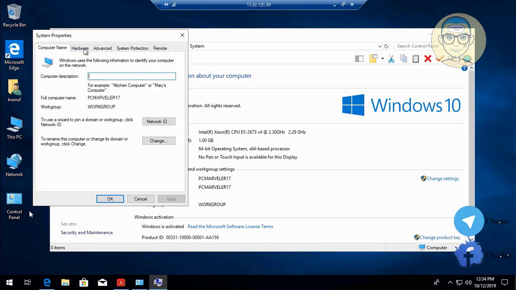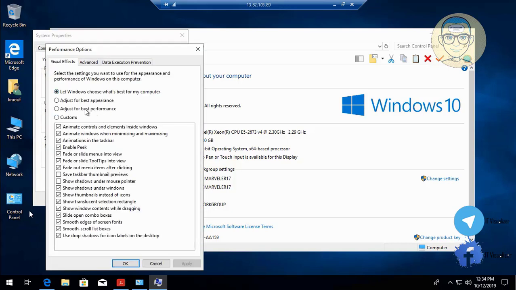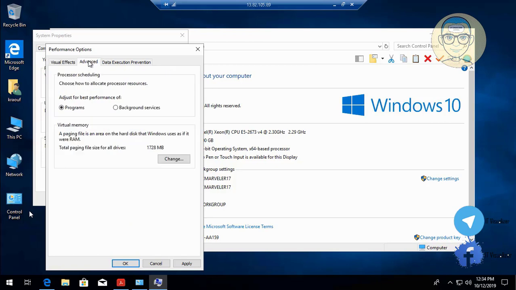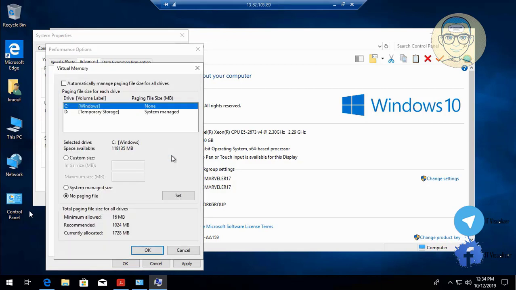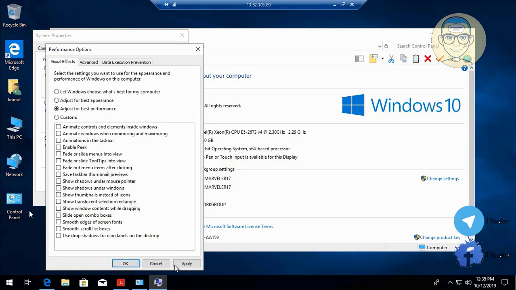and then we will go to the advanced tab, and then to settings. We will adjust the visual effects to best performance, and then we will change the virtual RAM on the C drive to be 5 GB to 7 GB. This should be, as a recommendation from Microsoft, about double the physical RAM, the real RAM. Anyway, this will adjust the performance of this machine.